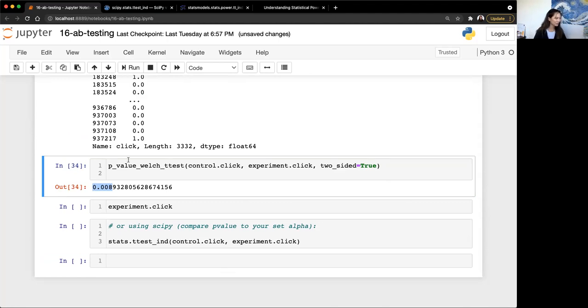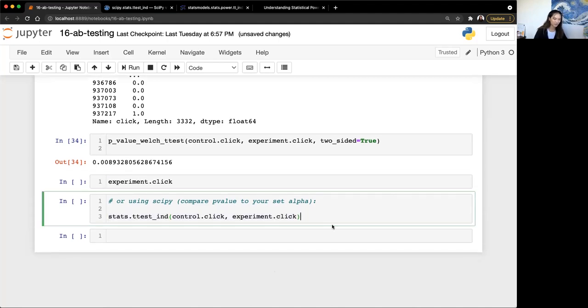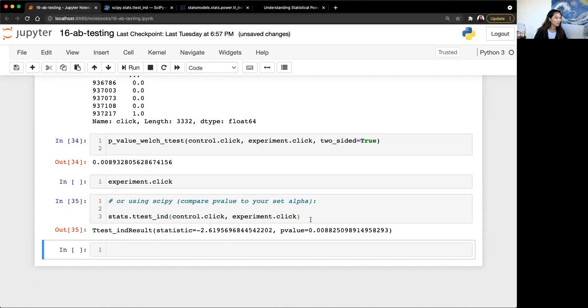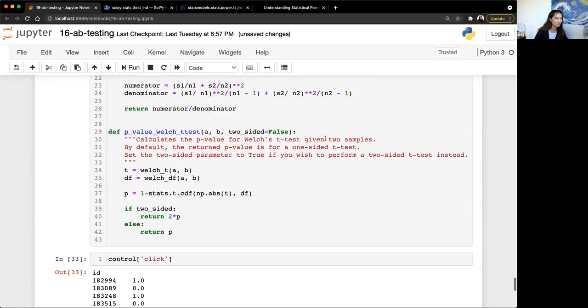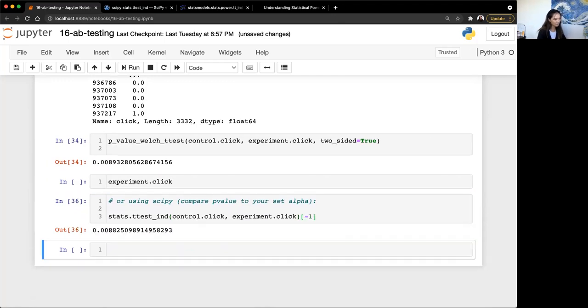That's great. So just to show you all, using the t-test method out of statsmodels, we get the same result. By feeding in the same data, you can see that it's still about 0.008. So about the same value. There's just some rounding error in here. And you also get your t-statistic out of here. So going back to what we had earlier, if you want to get only the p-value, you can do this to get just the p-value.